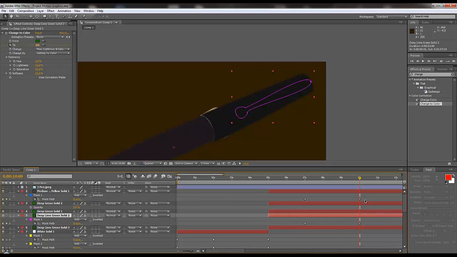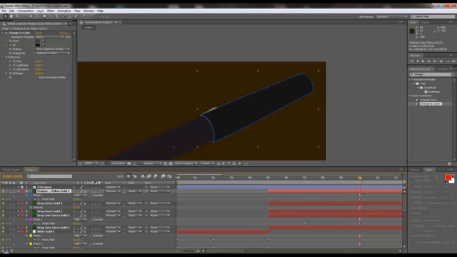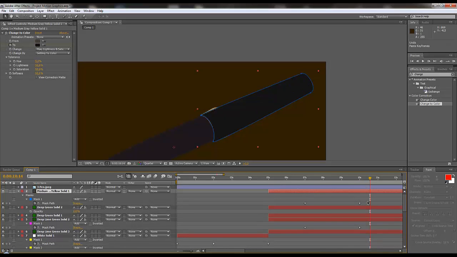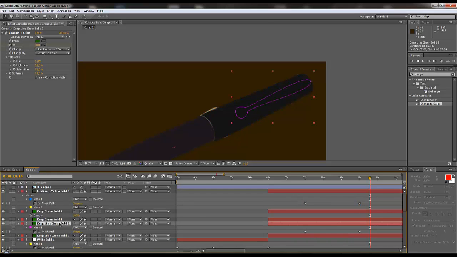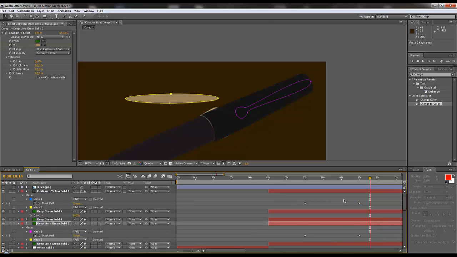This shape, that is. So we're going to take this, the mask, and the mask path. We're going to just hit the copy button, Control C, go to the top one, which is the one that's actually on top. We're going to move a little bit forward. We're going to paste and, oh, that actually does work. Yeah, so then we're going to take this one and copy paste it to the other one. And then we're going to delete the ones that we don't want.